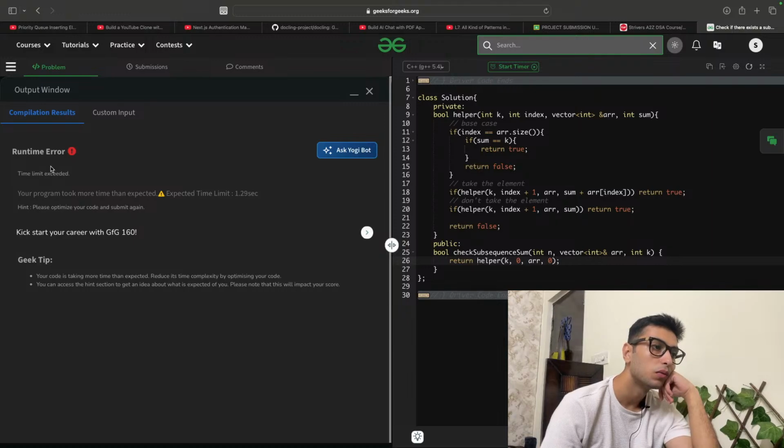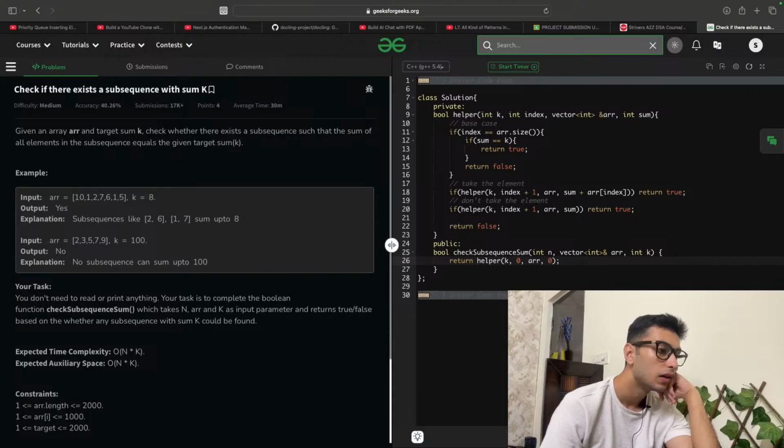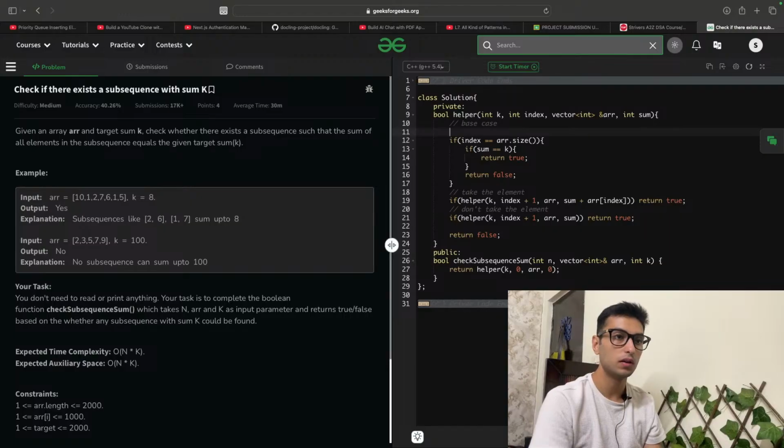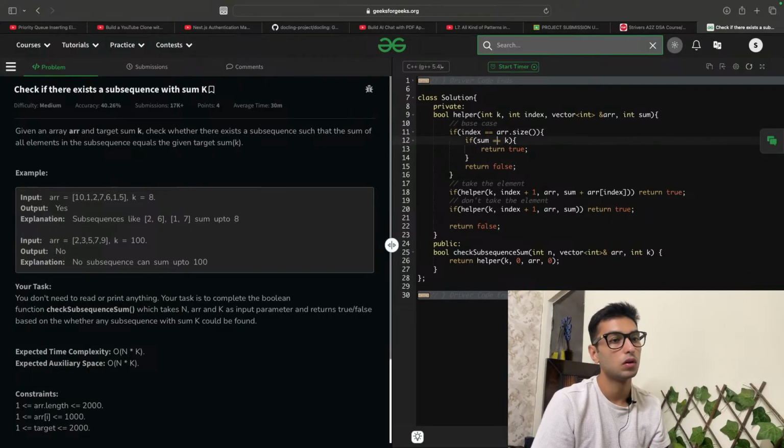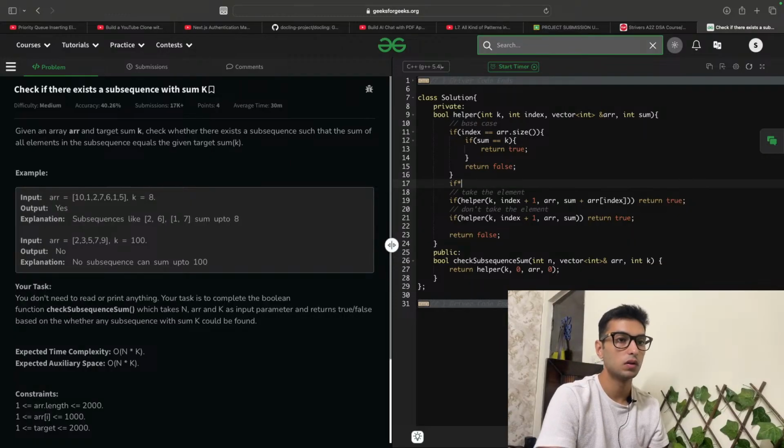Your program took more time than expected. So there's another thing that we can do. I noticed this: array[i] lies between 1 and 1000. We can add another case. I should add it below this.